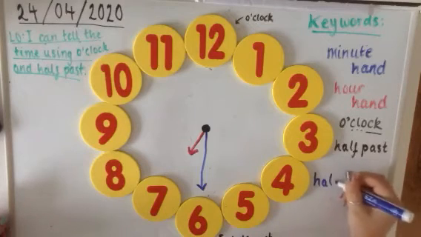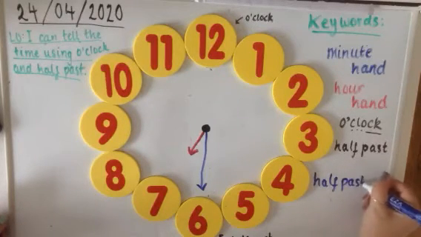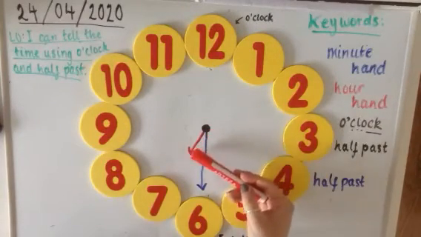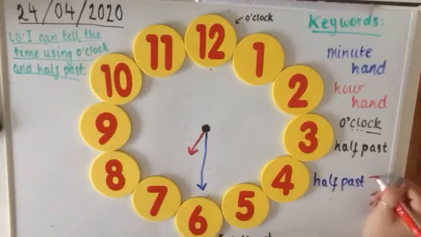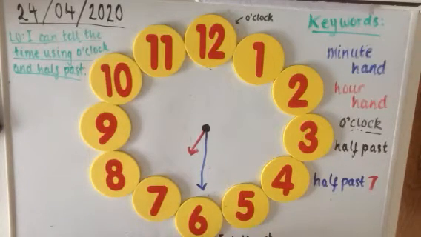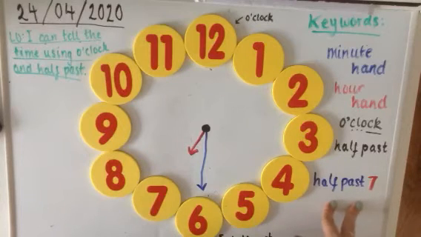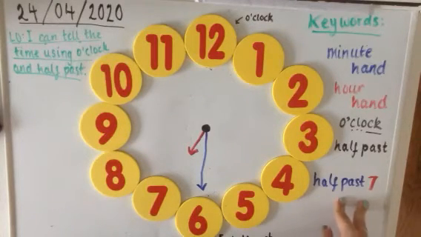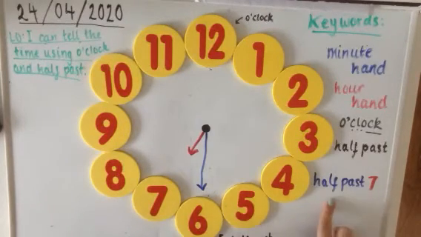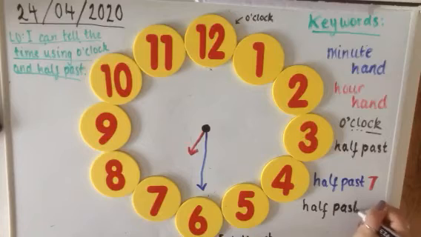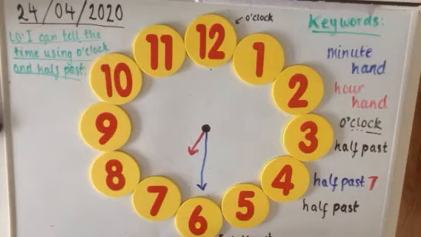half past, because my minute hand is pointing down to the 6 and our hour hand is pointing, let's just double check, to the 7. Okay, so this time is showing us 7:30. Now I'm still using, when I'm writing these, my red and my blue pen so that I don't get confused. If you need to do that to help you, that is okay. Definitely do that if you think it will help. If not, you can just use your normal black pen, but make sure you are writing half past, not 6. We say half past when it's pointing to the 6.